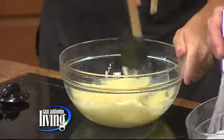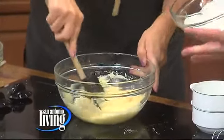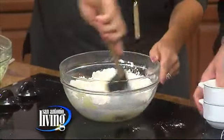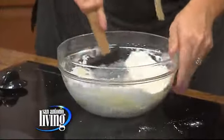Okay. And then what we're going to do is we're going to add our flour. All right. You could either beat the flour in, but don't beat it too long because the gluten in the flour is going to add some structure and actually stiffen up the cake a little bit. All right. Okay. So once that's in and incorporated nicely. Okay. I'm making you do all the work.